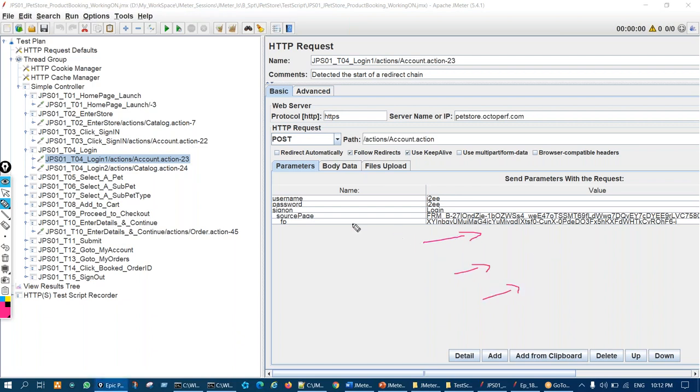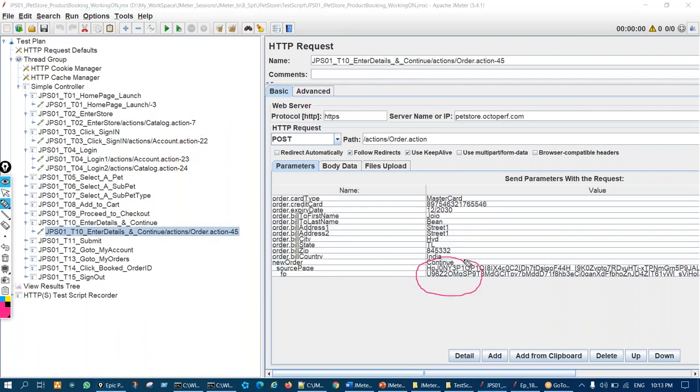Same way, if 10,000 people or 100 people are doing this login, they have to send their own dynamic values over here. All of them will be receiving their own unique dynamic value, and they have to pass that one over here.